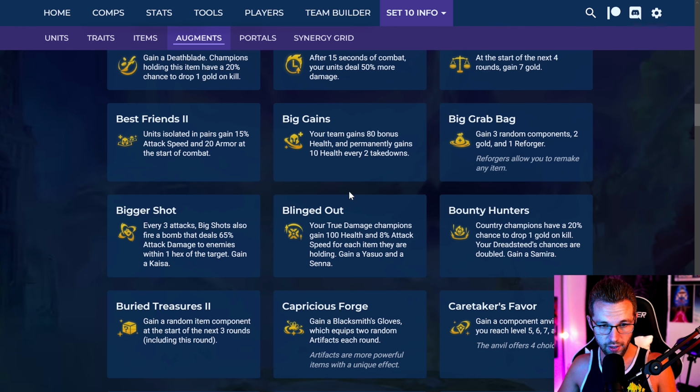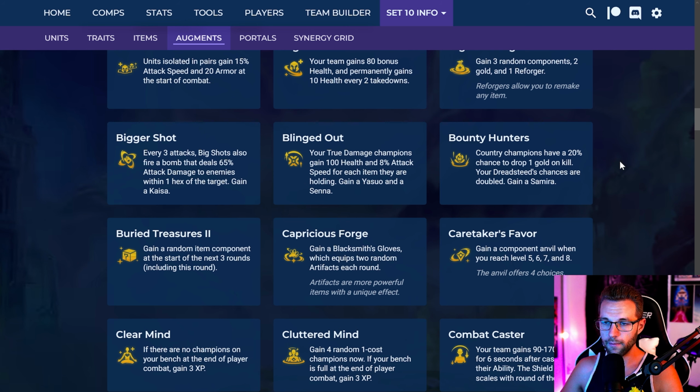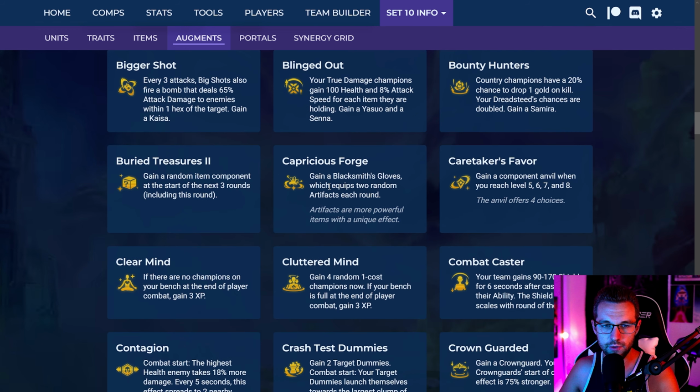And take this and maybe your items won't be so bad anymore. Bigger shot. This is just a big shot augment. Not going to talk about it. If you're playing big shots, you can take this. I'm not going to talk about these ones that are super specific, like blinged out. Take this if you're playing a lot of true damage or you're carrying Senna or something like that, or carrying Yasuo, whatever. Bounty hunters, again, another trait specific augment. Not going to talk about those. You take them when you're playing those traits. Buried treasures, already talked about it.